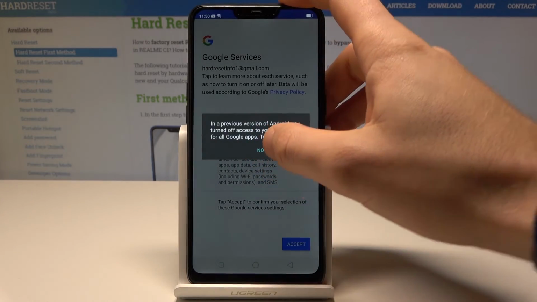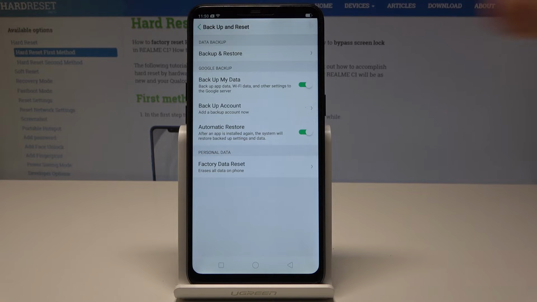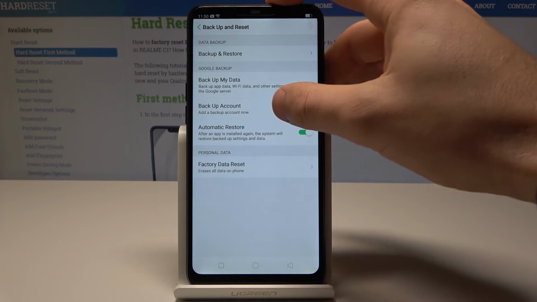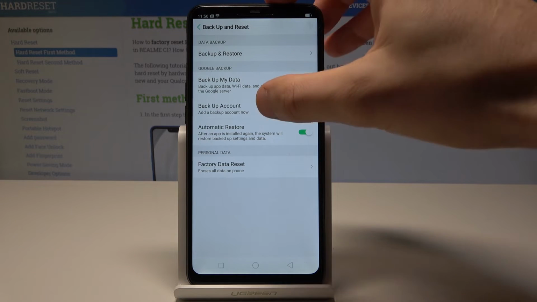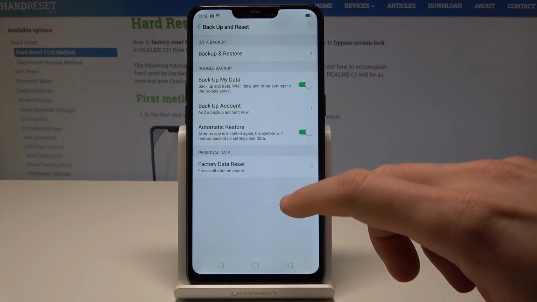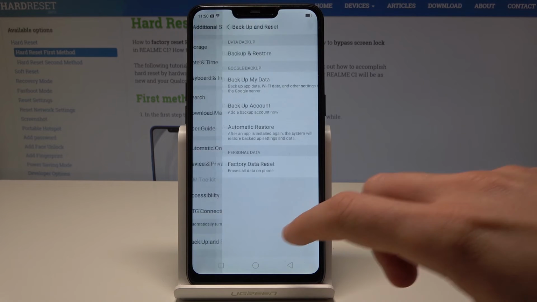Alright, so here let me leave enabled backup to Google Drive, tap accept, and let's tap on backup account again. Or let's just go back and then tap backup and reset one more time.